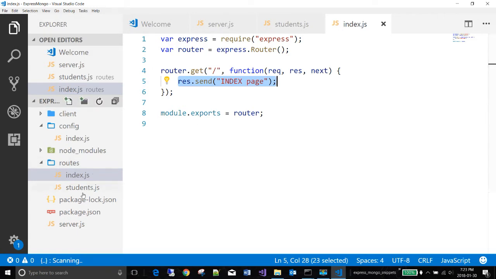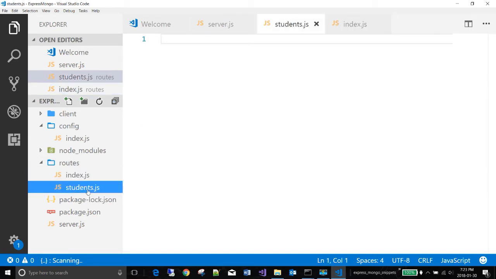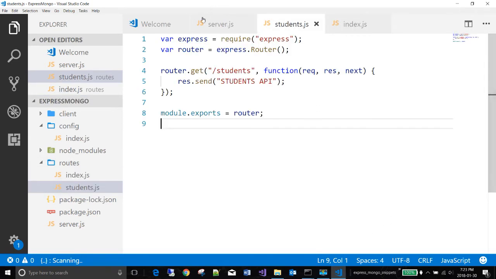The next thing we need to do is put some code into students.js. This again is going to use the Express package for the library, use the router, and it's going to set a route /students, and this will simply display a message, students API.